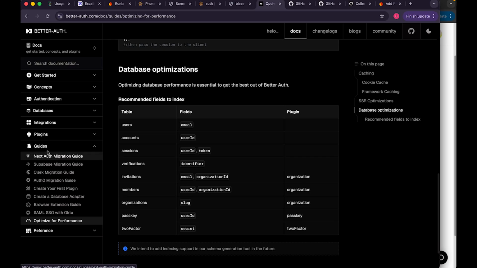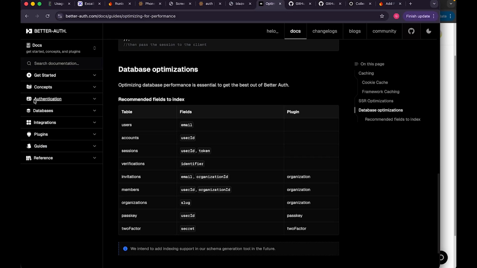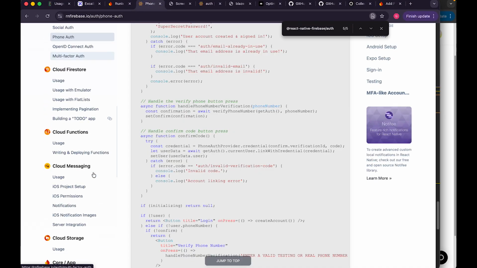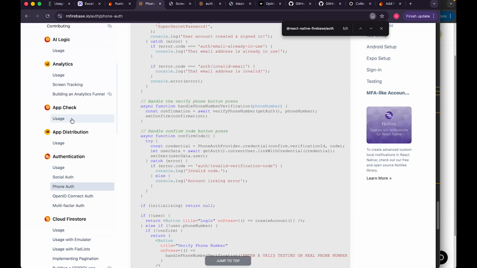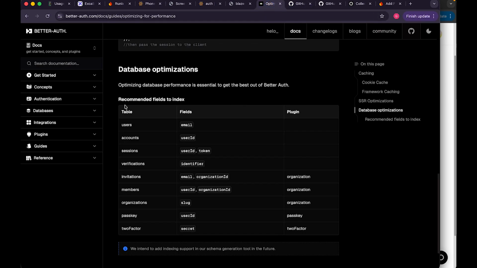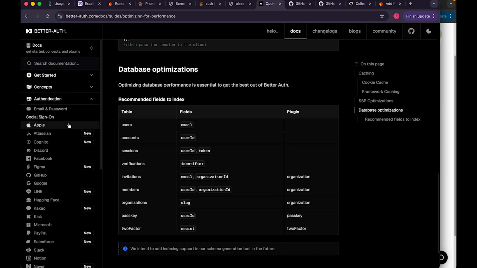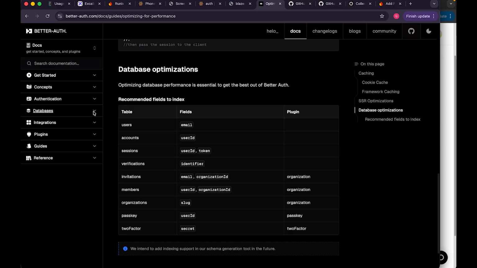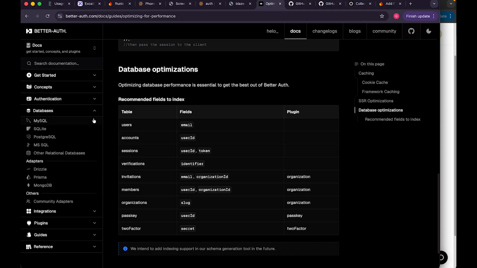But if you want full control over it, I would recommend moving to BetterAuth, because this Firebase series is completely done with React Native, with social auth, Apple and Google, phone auth, email auth, all the use cases with the UI. But if I want to move forward, I will be making guides on BetterAuth integration in Expo React Native. Why? Because it gives you complete control over everything that you do here.